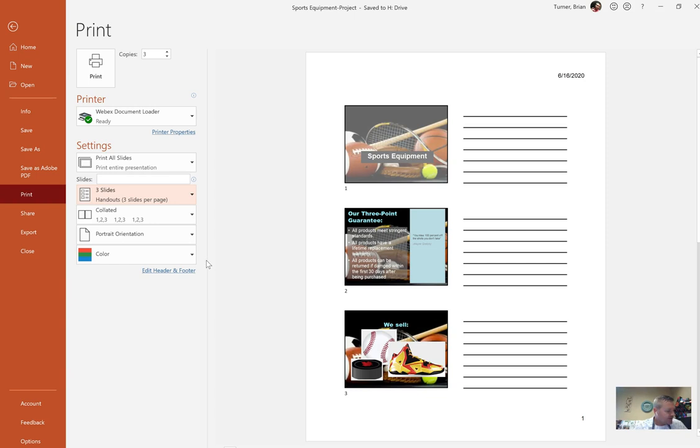All copies of the first page should print before the second page. That's something called uncollated, right here. I don't know if I'm saying that right, but that's how I like to say it, and that's how I've said it for years, so I'm not changing it now. And that's it, right? And we're not actually going to print it. It just says configure printing. It doesn't say print. All right, so 3 slides per page.